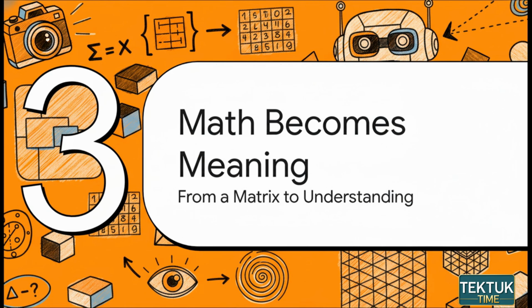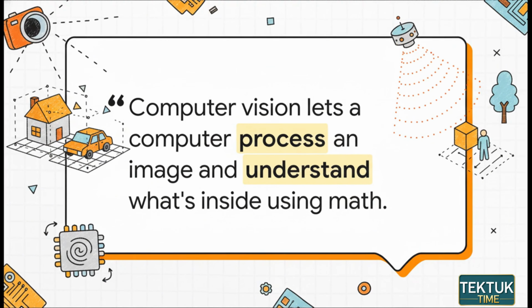Okay, so the robot has this giant grid of numbers, but that's all it is, just data. The real question is, how does it turn all that raw data into actual understanding? This is the absolute magic of computer vision. It's this whole field dedicated to teaching computers how to interpret the visual world. By running some clever math operations on that big matrix of numbers, a robot can start to identify things, like, hey, that's a person, or that's a bike.